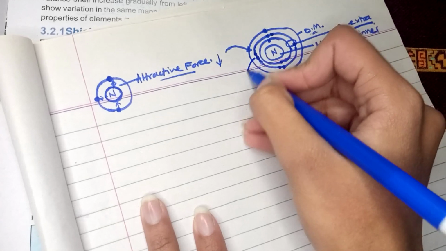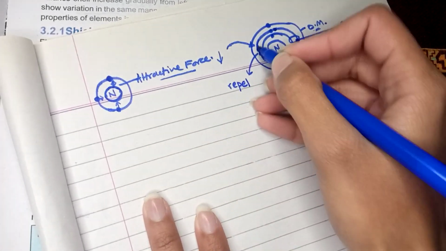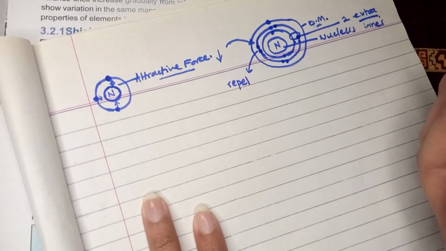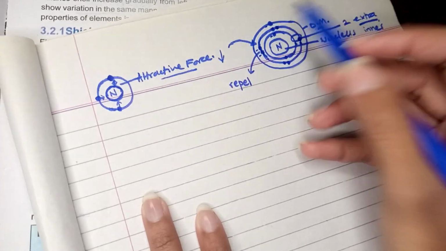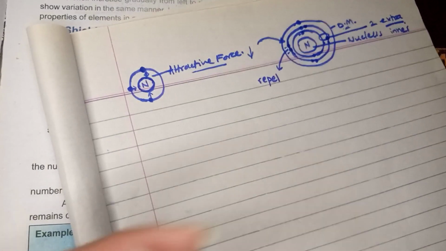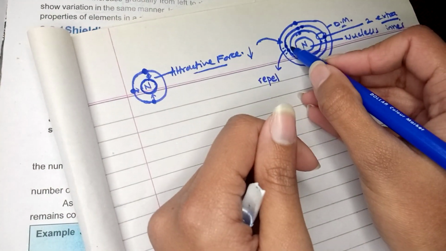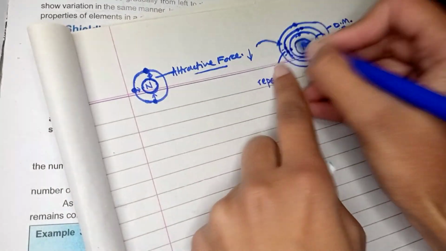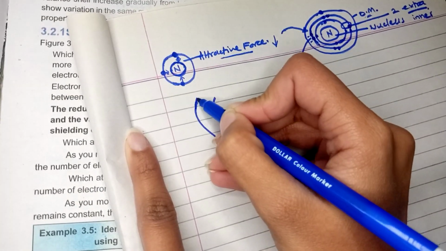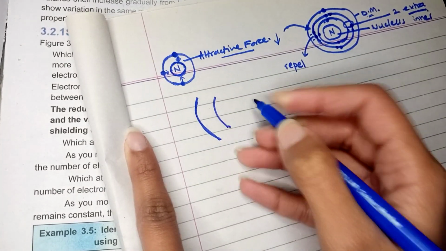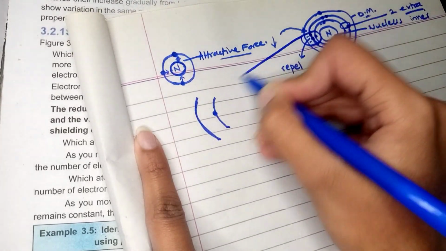These inner electrons repel. It means that they are negative. Electrons are always negative, definitely you know. So there are so many negative charges, and these negative charges will repel each other, right? For example, if there is an electron, let me show you a bit larger image of that. For example, this is a part which I'm taking.